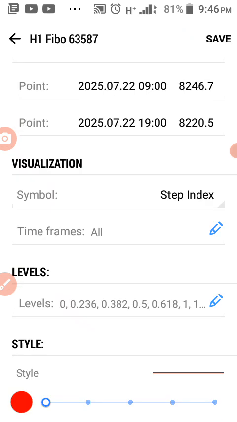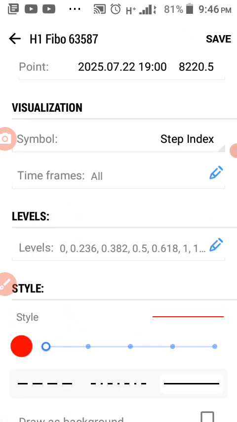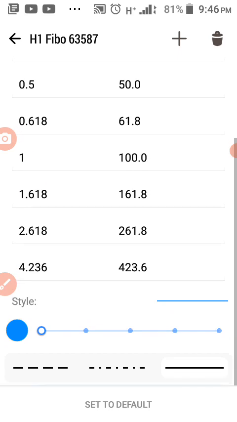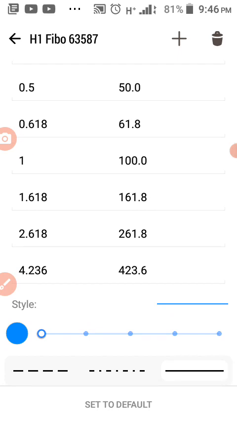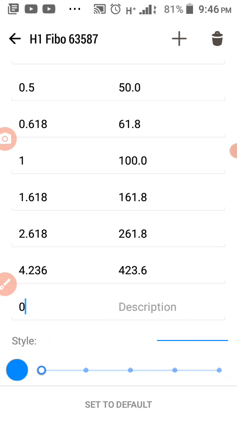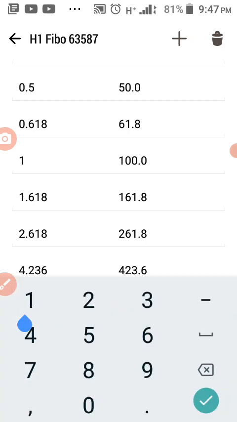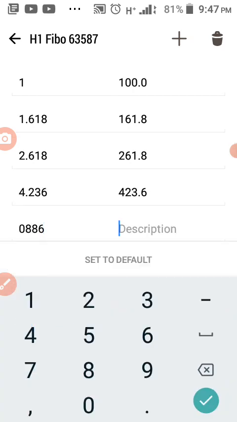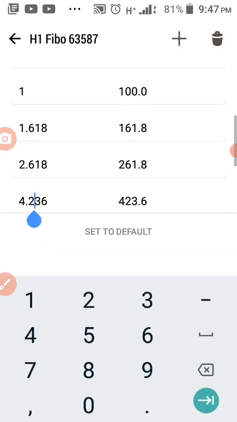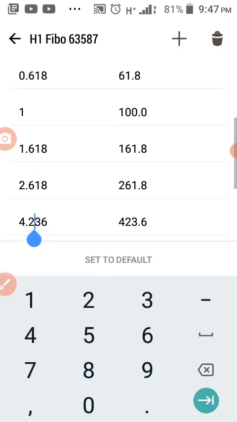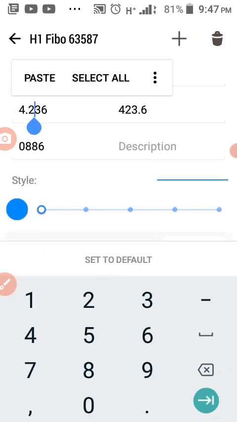Let me show you the 88% Fibonacci ratio level, and this is how you do it. If you don't find it, just click these certain areas I'm clicking right now, and you're going to get it rightly. So for my Fibonacci ratio, I want to add it. I'm going to type 0.886, hit enter, and I'm going to give it a name. I'm going to write this properly. 0.886 is the name I give to it.